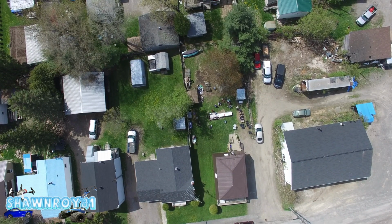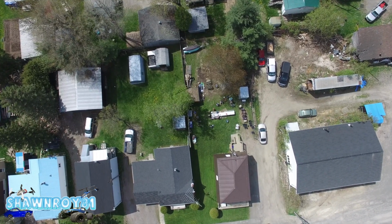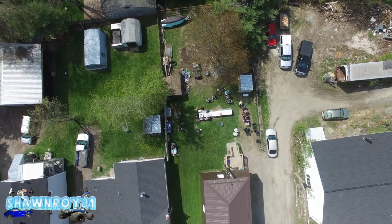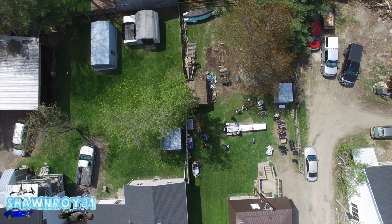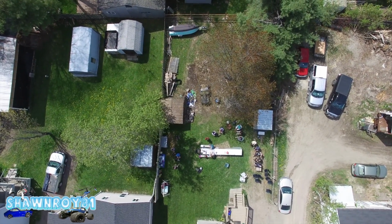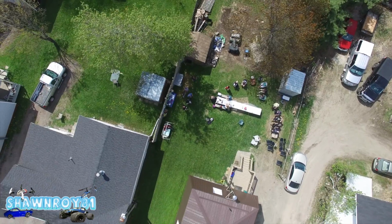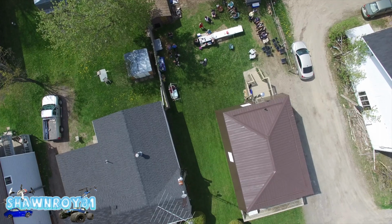Alright, so the landing is probably the hardest part, on the way down. Especially not having the goggles, I really prefer doing line of sight, but at this point I can't see, so I'm just trying to line myself up. And it's such a wide angle, it's really hard to tell how close I am to that tree. And it isn't zero delay like my other analog FPV stuff, so gotta be wary about that. Don't want to be dropping too fast, because by the time I realize it's too late, it may be too late.